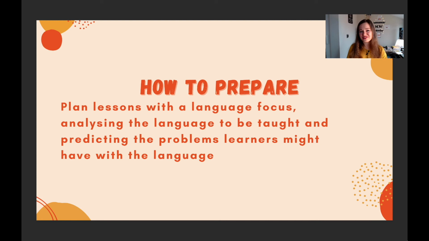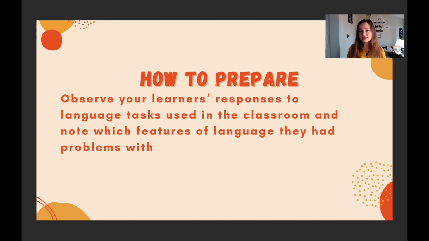Plan lessons with a language focus, analyzing the language to be taught and predicting the problems learners might have with the language. Those of you who did CELTA are familiar with anticipating the problems that students might have, and that's something I personally consider really useful when you keep in mind Delta Module 1 prep. Observe your learners' responses to language tasks used in the classroom and note which features of language they had problems with. This information can easily be used in order to comment on the possible problems students may have.